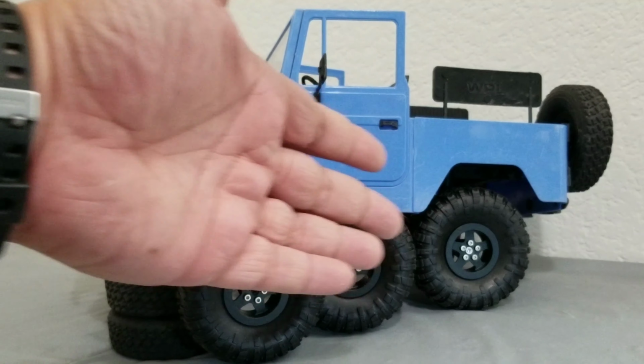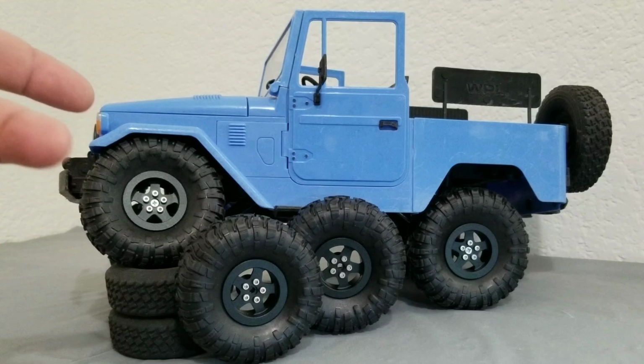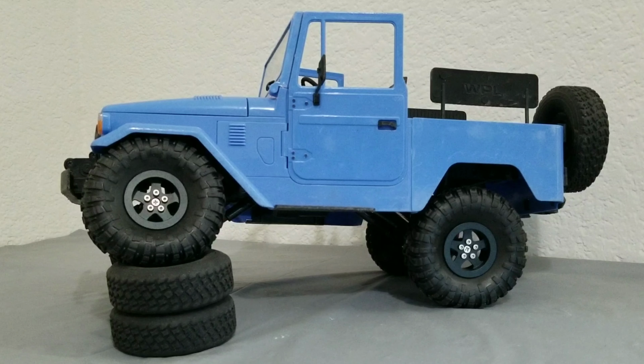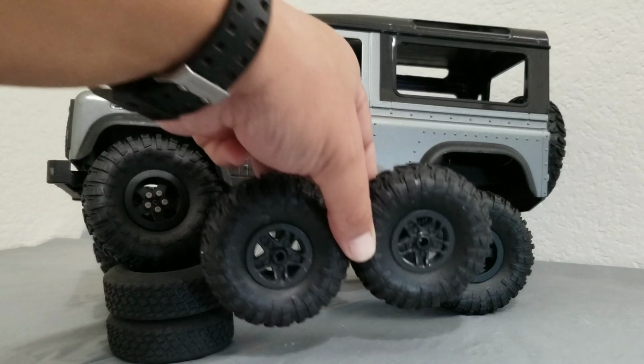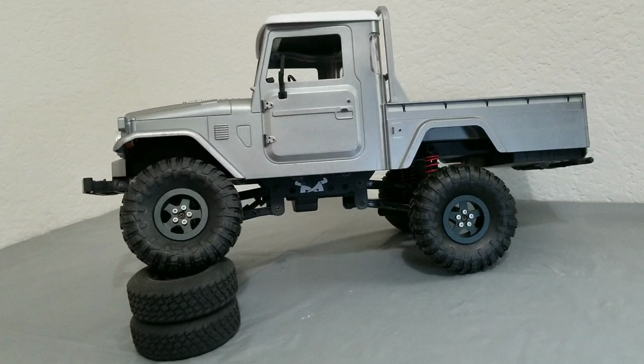Well, there you guys go. All of them fully assembled. Nice looking old school wheels to me. So let's check them out on some other rigs. Here it is on an MN99S, and here's the stock wheels and tires for comparison. Here it is on the MN45. Looks pretty good on that rig too.